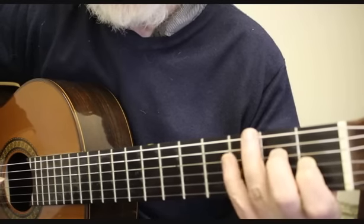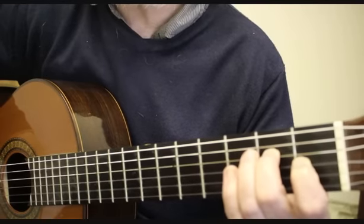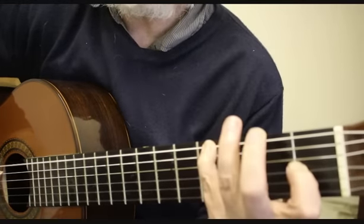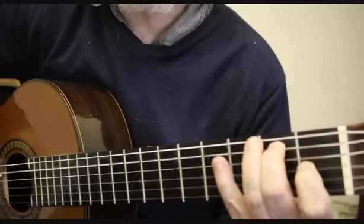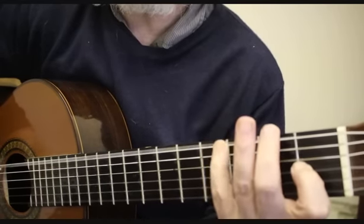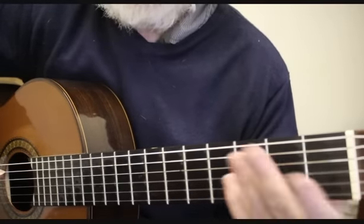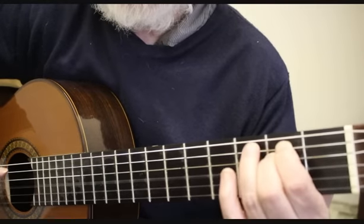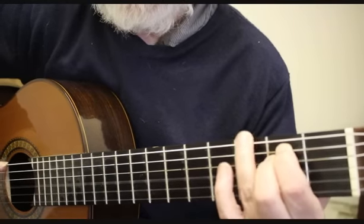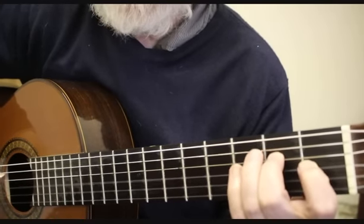And if we incorporate that little bass run with our arpeggio, it will now give us this. I'll play that again. Notice the difference between that one and the arpeggio earlier on in the first section, which was on the E minor chord, which was. We're now on the major chord, which gives us.